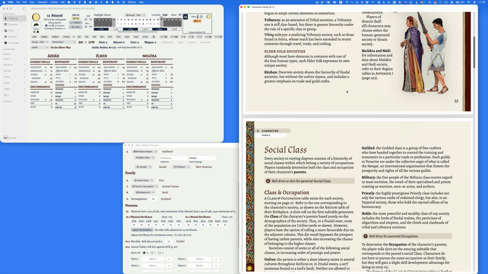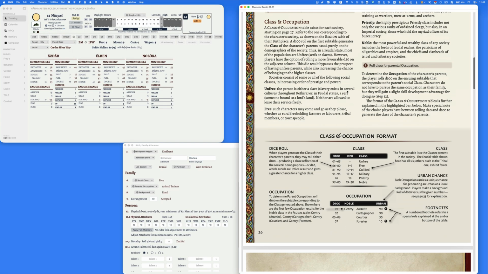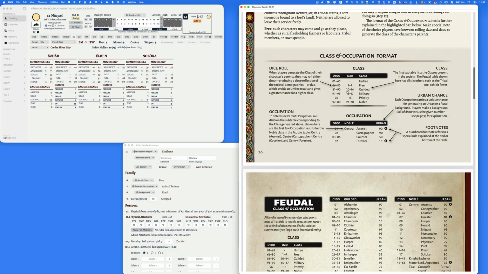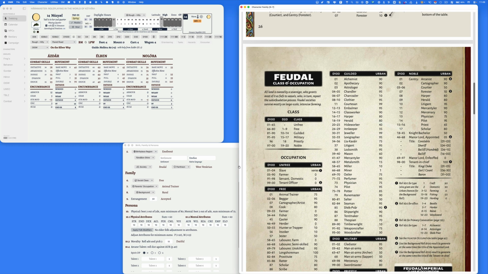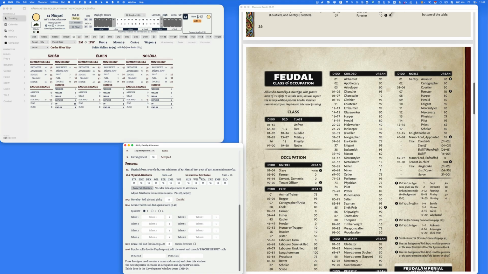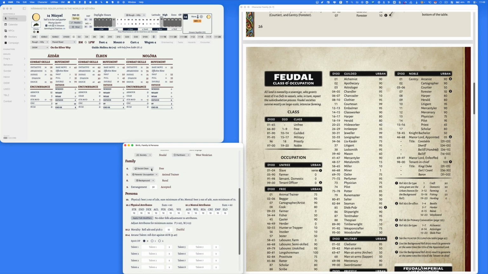So now we're at step 6. So we open this. Since it's El Mirendi, it's a feudal occupation. So we are on this table here. Social class for characters is rolled on the d20. I rolled 19. Wow, he rolls a noble. So we have noble here.